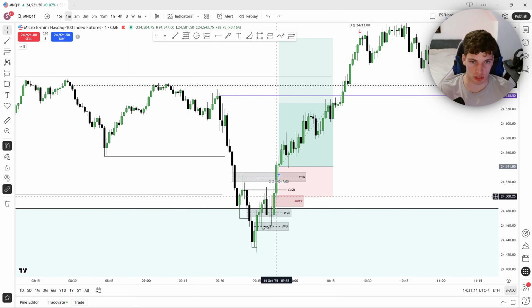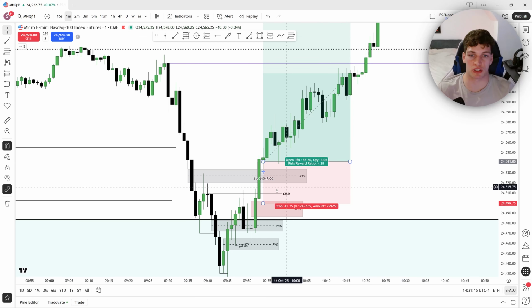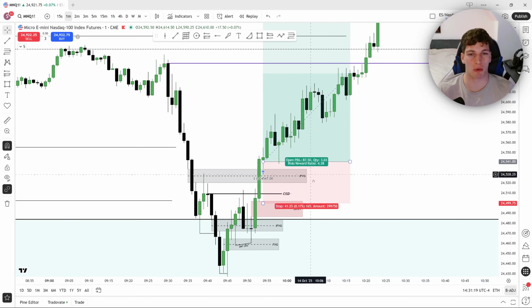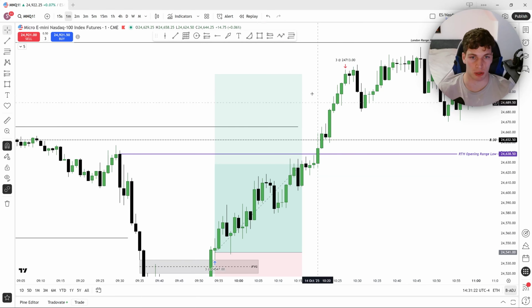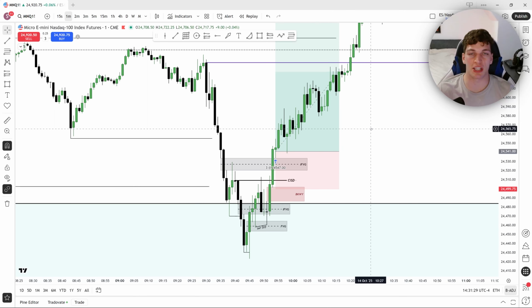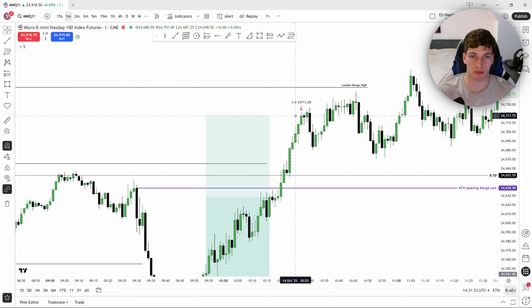Obviously entered here, put my stop underneath this big candle range here. Because I'm not expecting price to come back here, we've had big displacement. Price doesn't need to come here, it won't want to. It wants to chase the draws and liquidity, which is up there. So for me, it was just, once I understood the order flow and the direction it was going, it was very easy for me to have faith in this trade. And then I got out as soon as I made $1,000 on it.